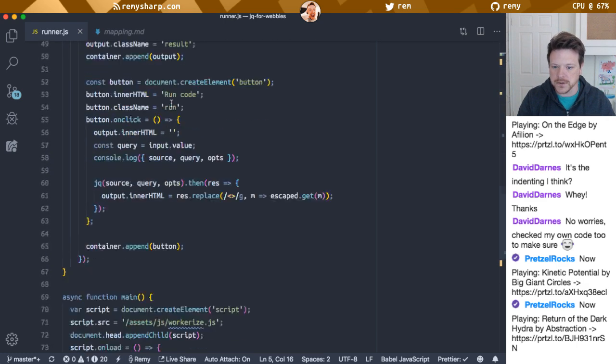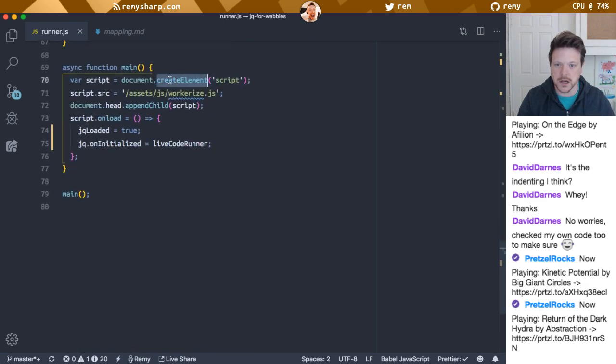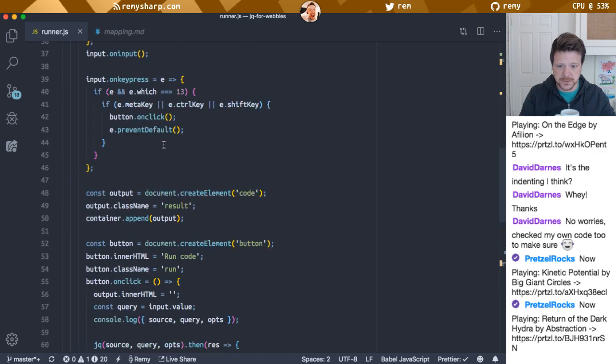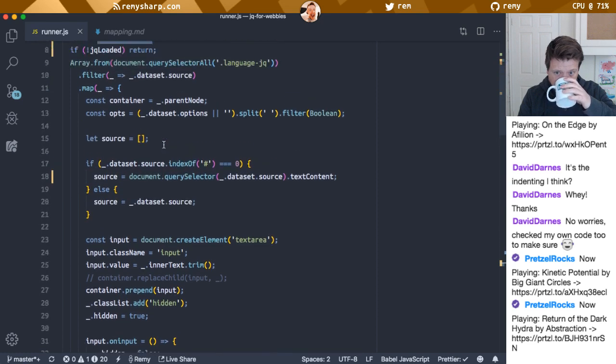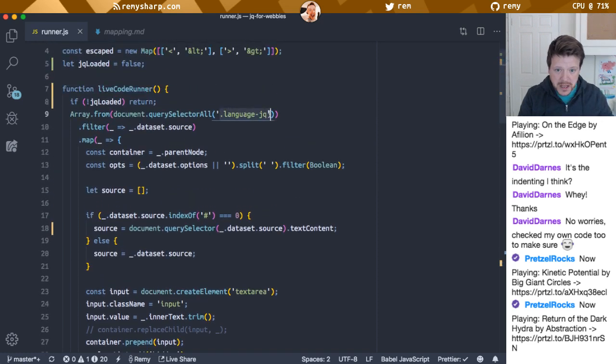So the first thing it does is try to create the workerized version of the WASM script, and when it's loaded, it then runs that live code runner, which basically just looks for pre tags or code tags with that language.